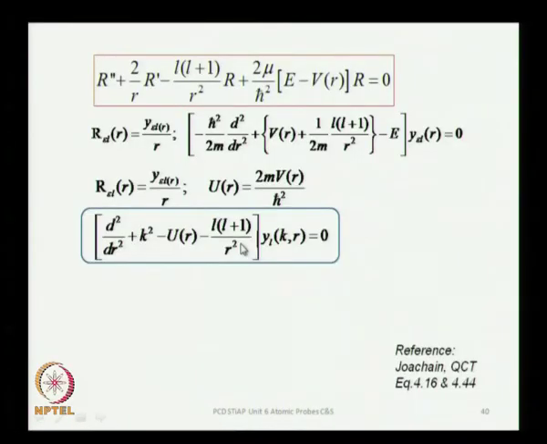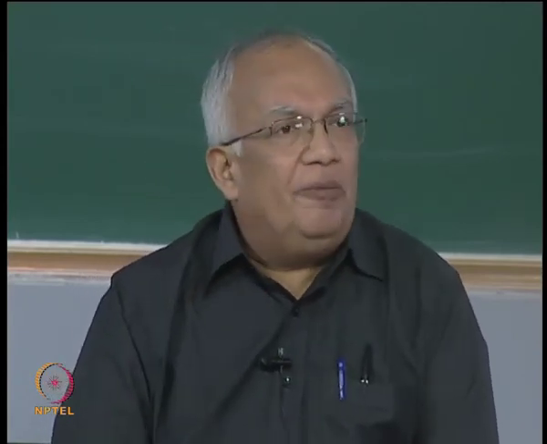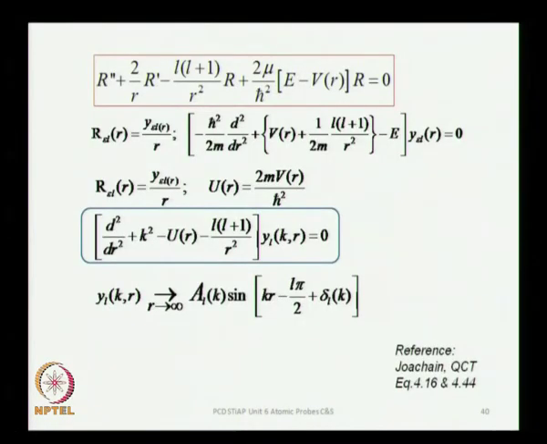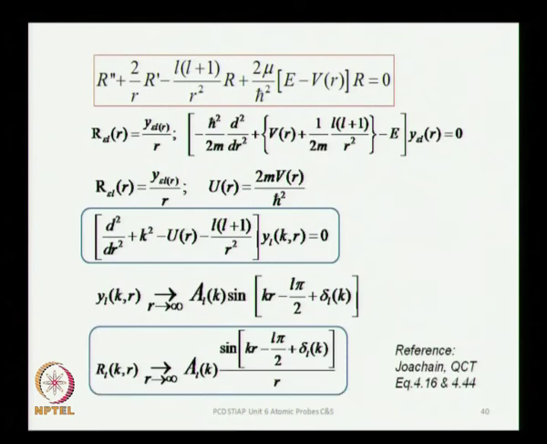It is not at all difficult to solve. This is the same solution as you had earlier without the potential. We have already solved this problem exactly for 0 potential, right? And the only thing that changes when you have a potential, are some physical conditions on the potential, which I will be discussing in the next class. Those conditions are on the rate at which the potential must fall as r tends to infinity. You have got the solution which is the same as a sinusoidal function, and the only difference is that the argument k r minus l pi by 2 is phase shifted by this scattering phase shift.